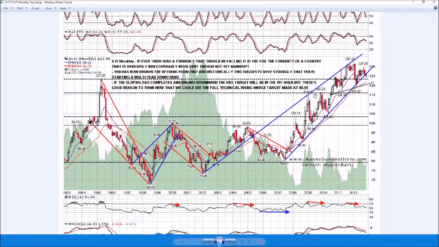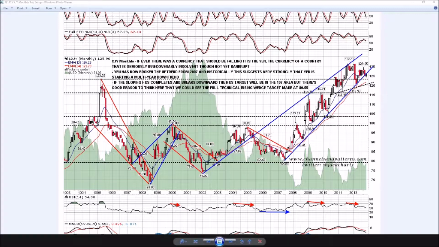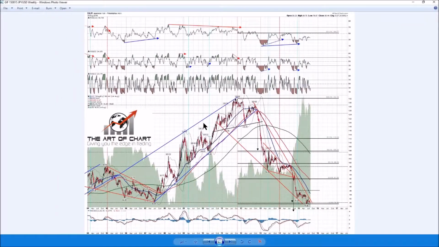And what was the next trending pattern? Well, let's have a look, because I was looking at that again in 2015 in August. And what's happened here? This is the original rising wedge. This is that completed head and shoulders. This was the break, and that's where I was calling it short. And you can see it's formed a really, really nice falling trending pattern, which is a falling wedge.